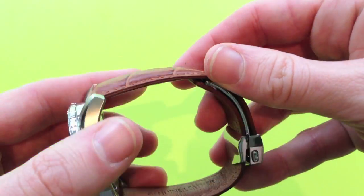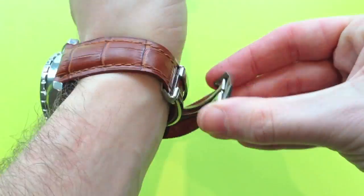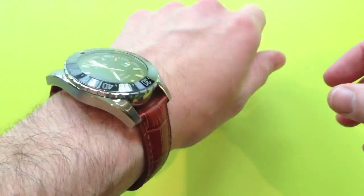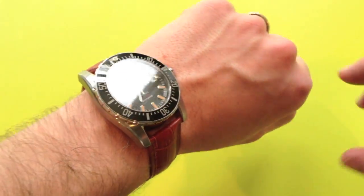The strap itself is quite thick, but as you can see, it's still stuck like that, which is a problem when you wear it, because it does dig into the sides of your wrists. And also, because it is still quite square, it hasn't rounded off yet, it does tend to slip like that, which is a bit annoying.